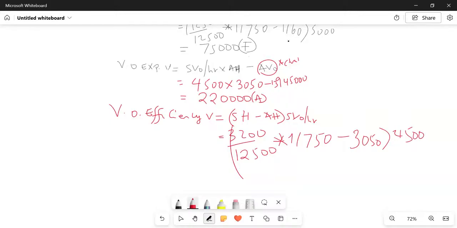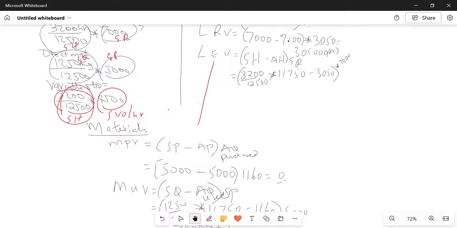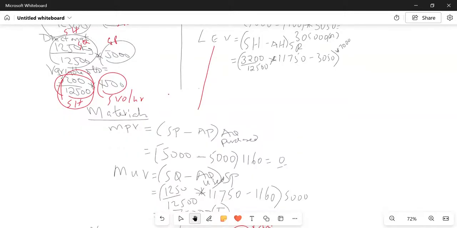Don't you remember capital SH, you must take something times actual production always. Capital SH, just like capital SQ. And the SH that you have here, let me tell you something. Sorry for confusing you. Maybe when I wrote SH here, I confused you. This is the SH per unit, and I want this to be SH for the entire production. Standard hours for actual production. So SH per unit times the actual number of units that were produced. This is something that you'll have to look at later, please.